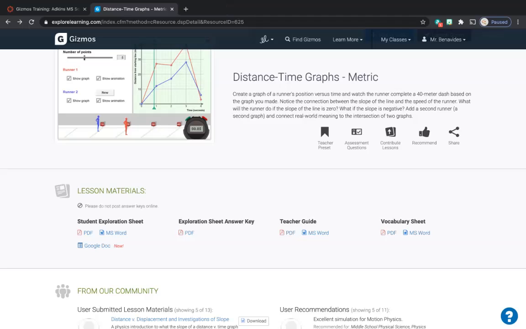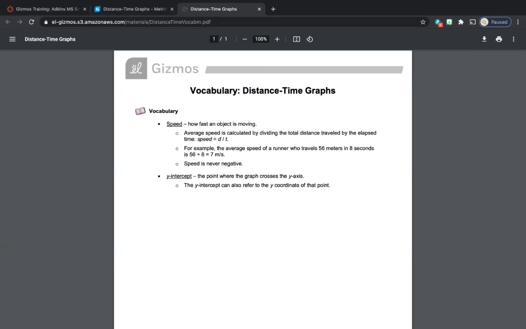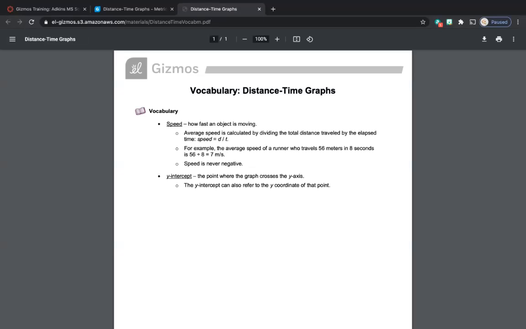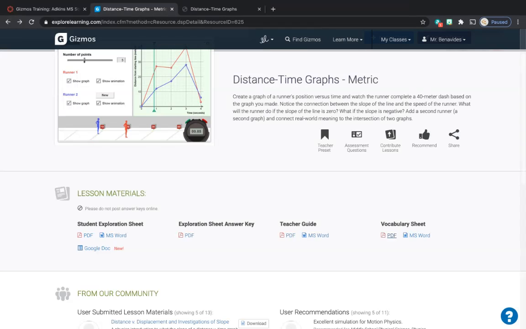And then also, we have a vocabulary sheet. Okay, so the vocabulary sheet, you can pull the PDF, or you can even pull up the Word document, because then you can type, add vocabulary words, take away vocabulary words. Think about your word wall that you might introduce to your students. You can add this to it, and you can also encourage students to maybe make their own flashcards or maybe some type of Quizlet activity using the vocabulary words. So the vocabulary sheet is great too.